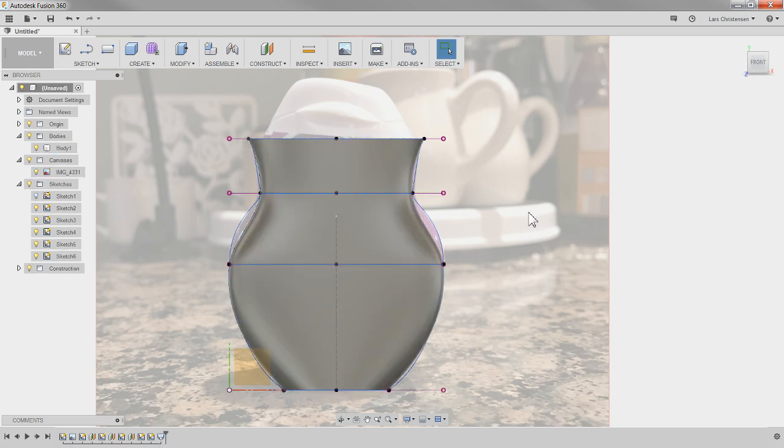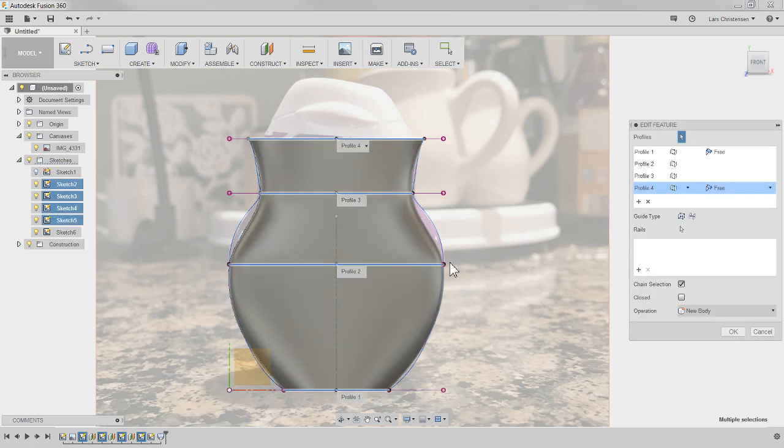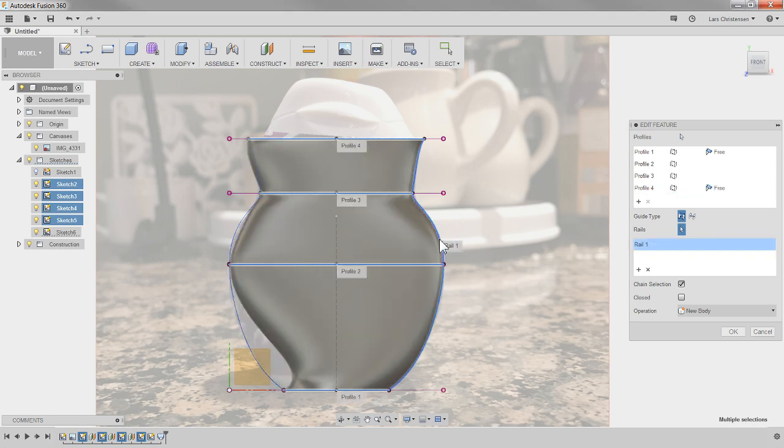So this is what we had before when we didn't have any rails. So it followed the shape pretty good down here. It does curve in here, and then it follows pretty good here. So here comes the magic. If I go into this feature for our loft, and we go over and we select the guide rail, and I select this spline, it will pull the solid towards that rail. And you will actually see, I'm going to select this one first, you will see that it pulls away from over here. It snaps the whole shape over there. Do you see that? So now the whole shape over here looks nice with the rail, but you can see that it pulled away from over here.